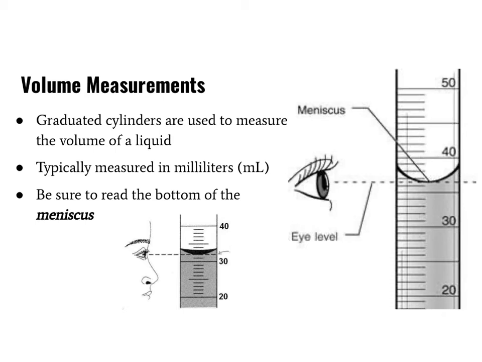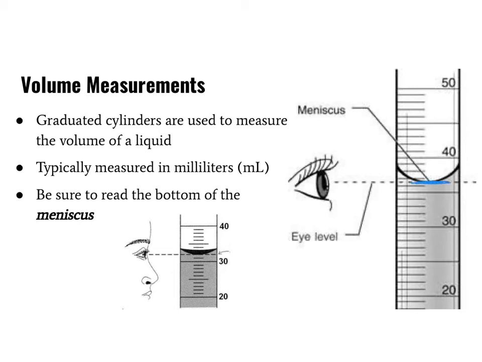So that was measuring with a ruler. How about if we're measuring some sort of a liquid? And remember that when we're measuring a liquid, we always want to use a graduated cylinder. We never read a measurement for volume out of a beaker. Beakers are for mixing, they're for transporting. So when I read this graduated cylinder, I'm going to read at the bottom of the meniscus. You might be familiar with that term. The meniscus is the bottom of that U.